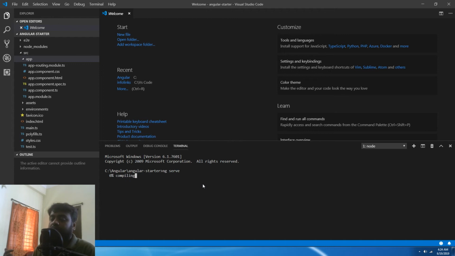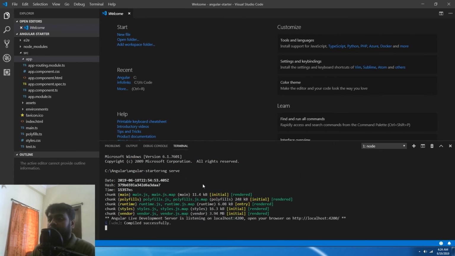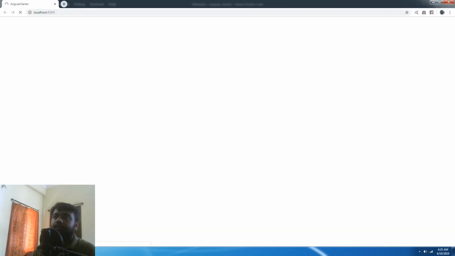Once that is open, we'll show you how it looks. So this is the building process, and it's listening on localhost 4200. If you Control plus click on it, it will open up the default browser.